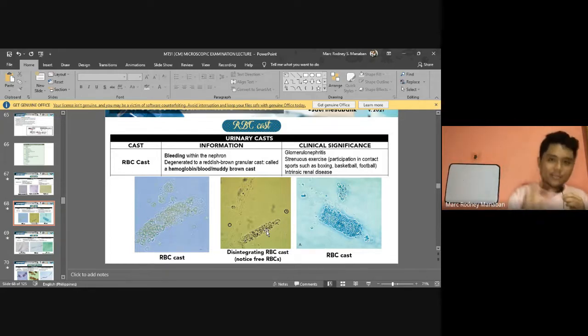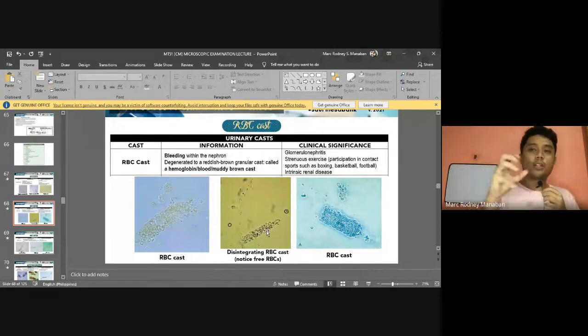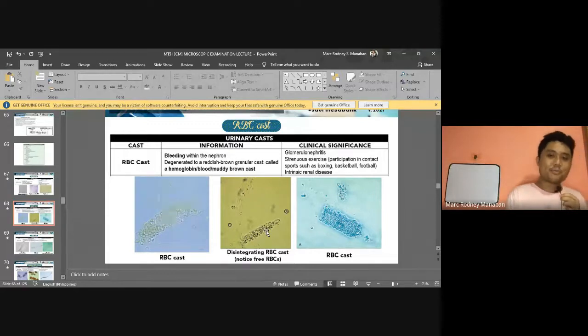So one of the ways to identify the identity of your cellular casts is to look at the surrounding cells around your cast. If there are many WBCs, it is possibly a WBC cast. If there are many RBCs surrounding the cast, then it is possibly an RBC cast. Aside from that, you can also correlate with your other urinalysis results, especially the chemical. There will be a positive blood here. There could also be a positive proteinuria because of glomerular damage. So you have to correlate. As I've mentioned, the three parts of urinalysis are all interrelated with one another.